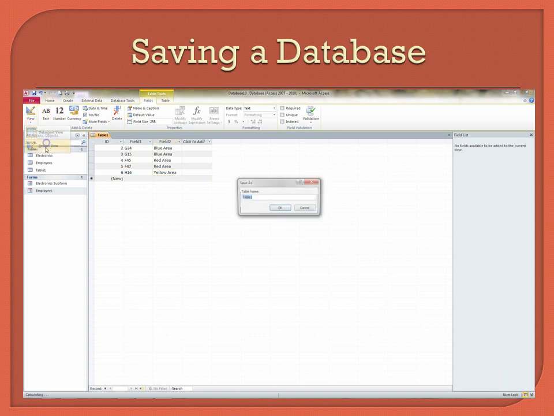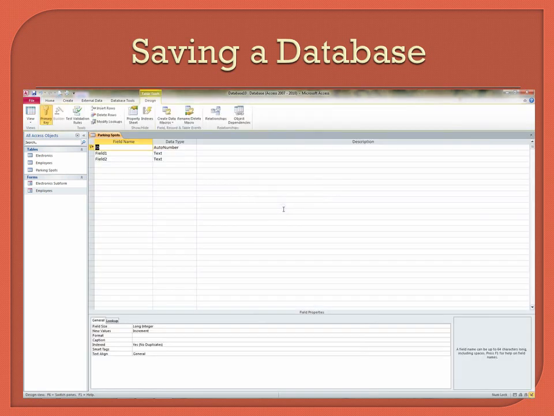If we go to View, we can go to Design View, and now we can label our table. And we'll label it parking spots, and we'll click OK. And now you can see we have a new table. And here we're going to affiliate this with the employee number like we did before, and who has what.